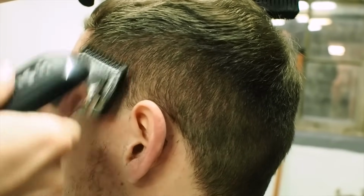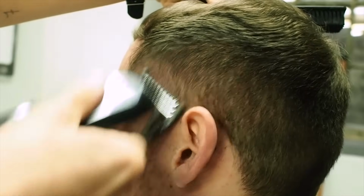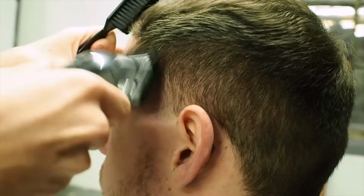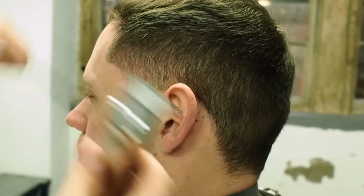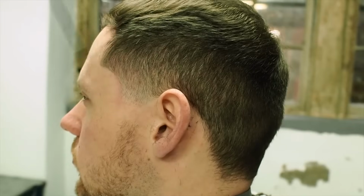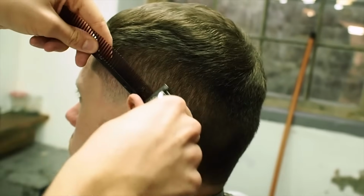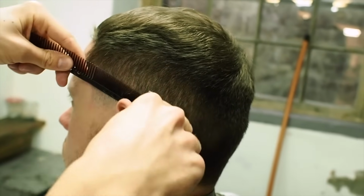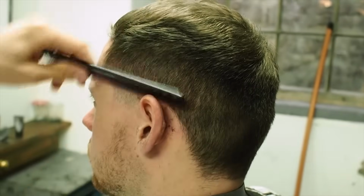Because the guard I did all of this with was like a 1.75. I always curve it. I got taught to square it, just go back like that, but it just looks bad. It looks nice curved. And then sometimes the clippers can't get it short enough around this bottom edge, so always just go in and make sure it's all tapered in nicely.